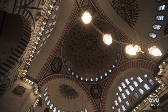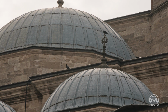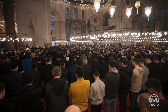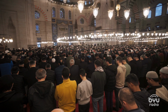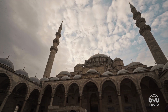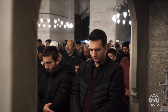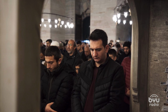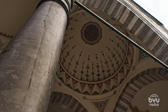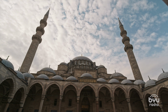He ended up mastering the idea of putting in kind of pyramid form on the sides, smaller half domes and semi-domes to support the weight of that huge dome on top. So it opens up the whole floor for light and space. Sinan's accomplishment was to build buildings of such height that when you walk in the building, it's not only a sense of peacefulness, but it's taking the dome that existed for a long time as an architectural structure to really represent the heavens and to push the soul upward.